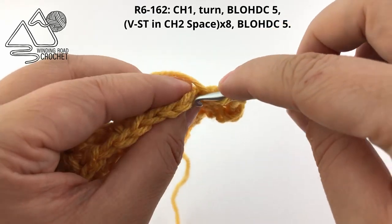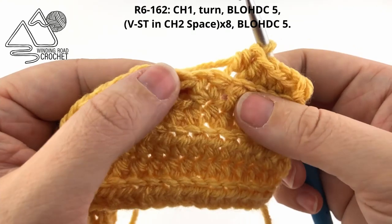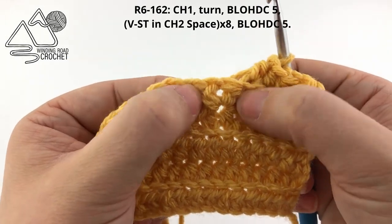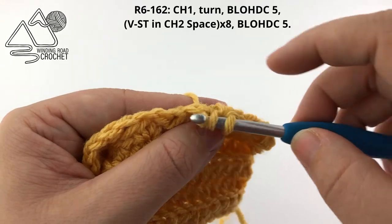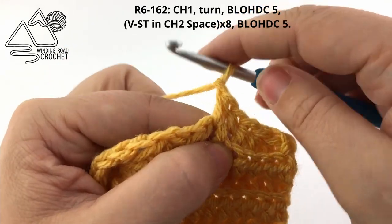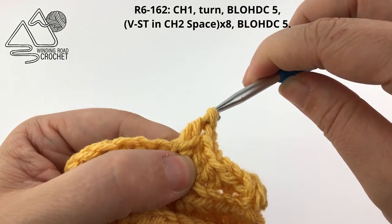Four and five. Now we are going to work V-stitches. We're going to place a V-stitch into the chain one space in the middle of every V-stitch. So we're going to half double crochet into that chain one space. We're going to chain one again and half double crochet into the same chain one space.